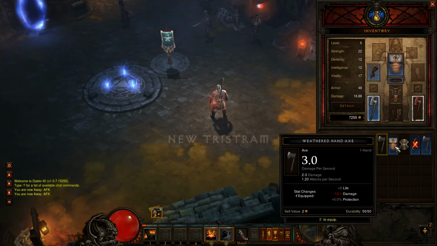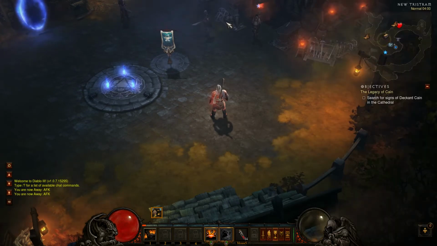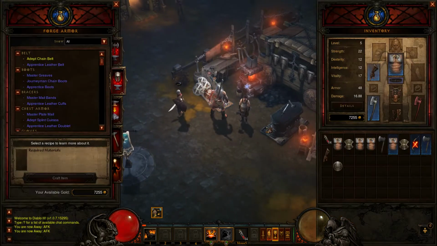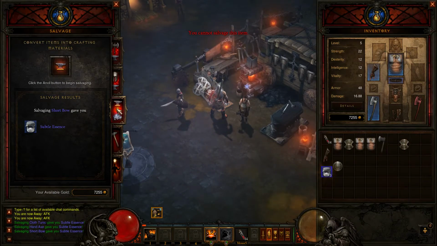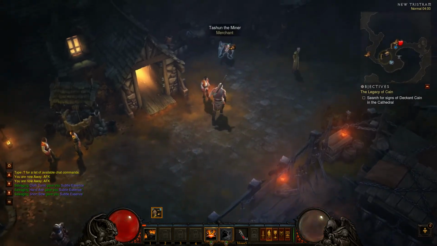So, items we picked up from last time, nothing too special, so we're just gonna go smelt these down into subtle essence and we'll sell the rest.